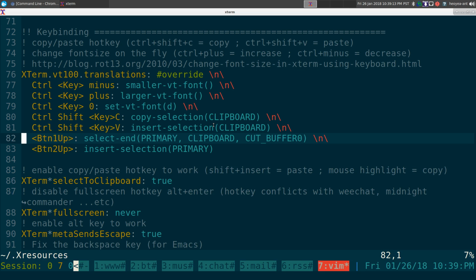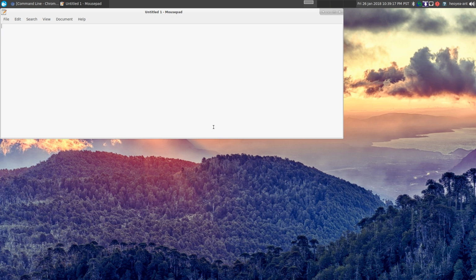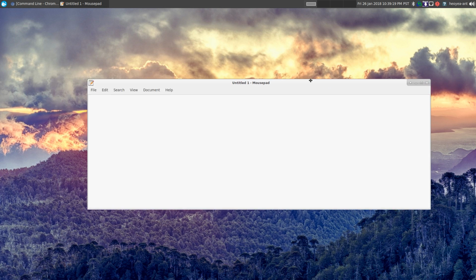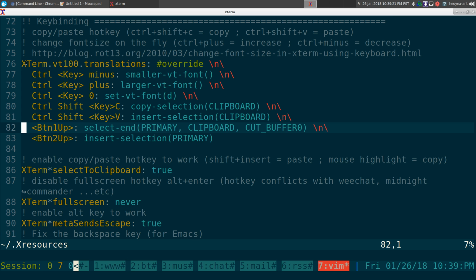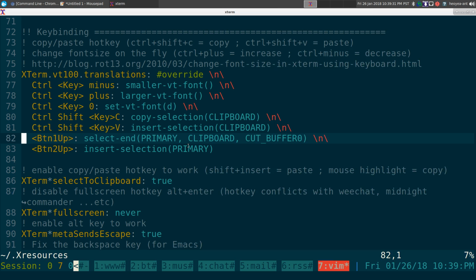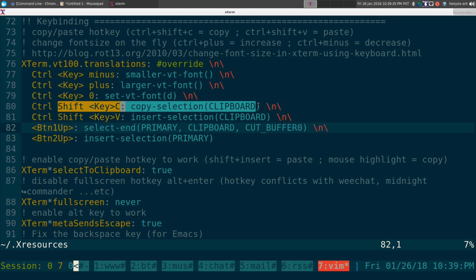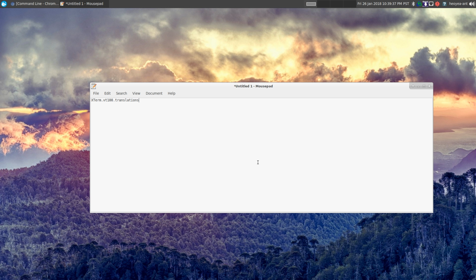Let's say for example, let's bust out another window here, and if I copy something in here, as soon as you let go of the highlight, it's actually already in your clipboard, so you can just press control V in here and it'll paste, right? So as soon as you highlight it and let go, it's basically in your clipboard already.